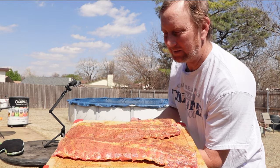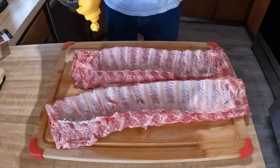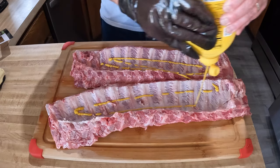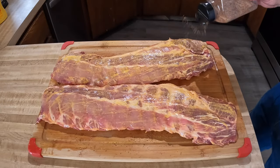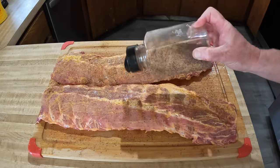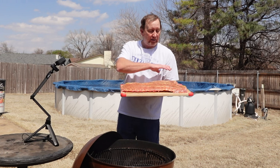And now it's time for the star of the show, the baby back ribs. So I went ahead and added a little bit of mustard. I just like mustard as a good sticking agent. And I put it on both sides of it and added my homemade SPG and sprinkled it all about throughout on both sides of these ribs. And I did remove the membrane as well on the back of it. I usually do that. And then these are ready to go.